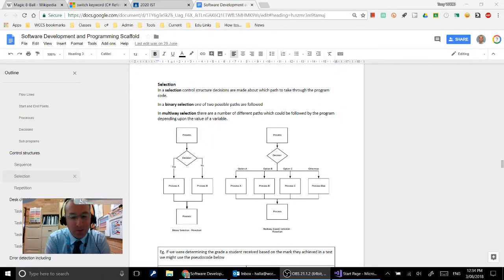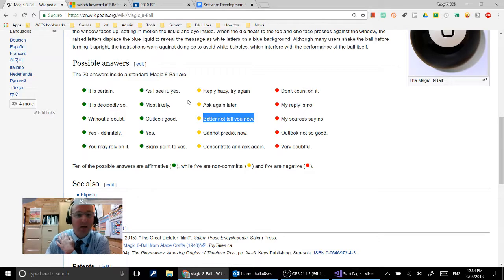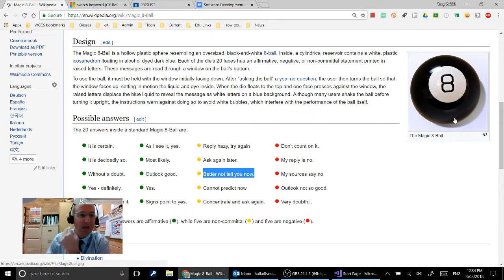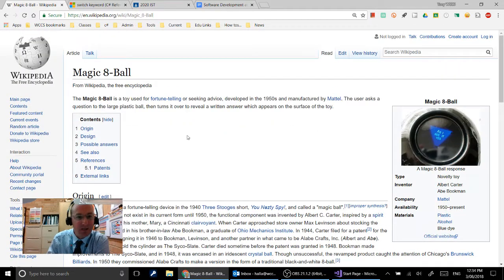Okay, what we're going to do now is use our random numbers, and we're going to generate a Magic 8 Ball application. A Magic 8 Ball looks like this picture right here. Basically it was a toy that was generated in the 80s, I think in the 80s, oh, in the 1950s, there you go.